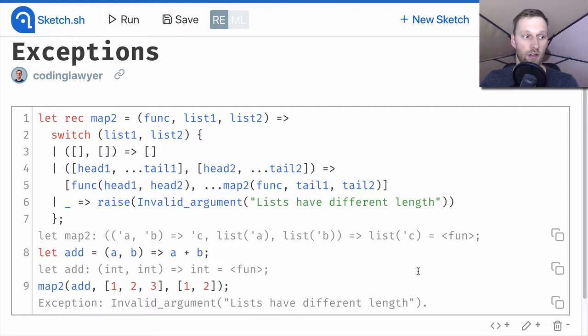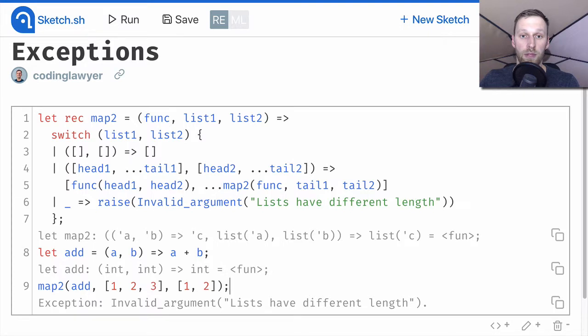We passed the add function and two lists of a different length to our map2 function. And we got back an exception instead of a new list. And this exception is telling us that lists have different length.